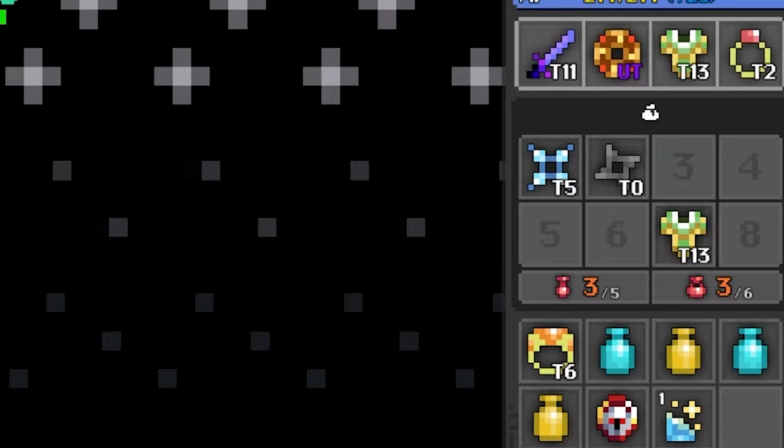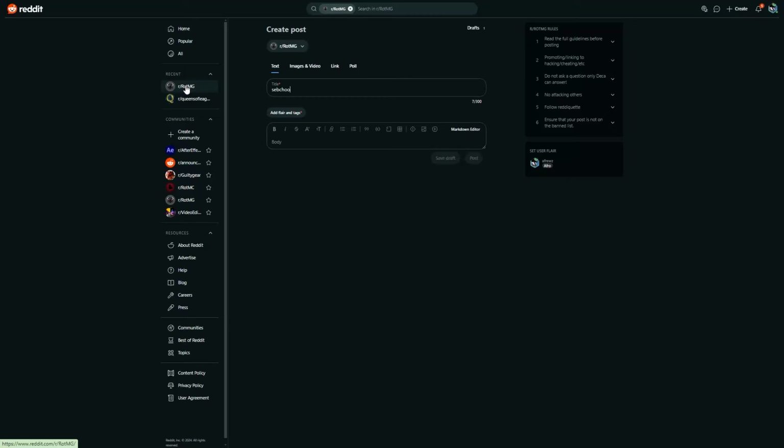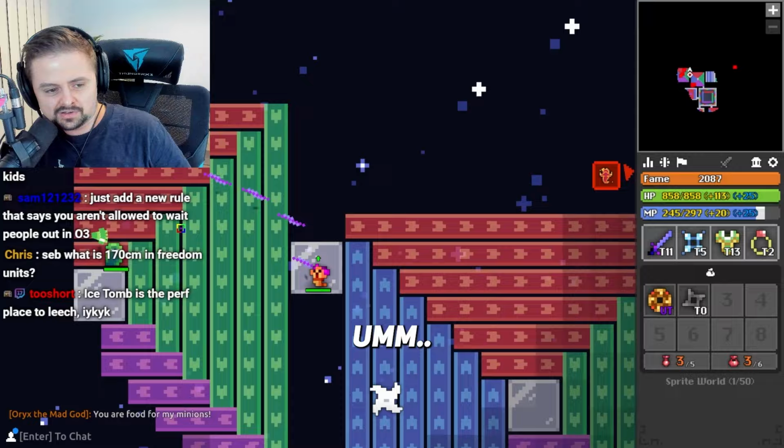This is why. Man, I might stop being toxic in O3s because I might get cancelled one day. But the solo O3 is just so hype, man. I just want content. I can already see someone posting the most cringe Reddit post being like, Seb while he was pitless was trying to wait out this 8-8 character with best gear. Like, when you commit to doing damage, it actually puts you at risk more. Not that it would have made a difference in that run, because I played pretty nice.